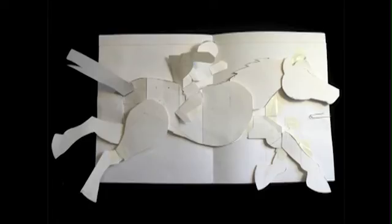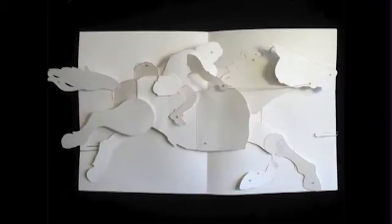So the horse does start to happen. I'm able to start to get the limbs to work on there, and this is a little complicated here. There's a rider. There's obviously this very time-consuming, beautifully detailed tail here, which is cut out of 4 cuts. The key thing is to get the basic components moving back and forth. Start to work on the horse's head, and I decide I'll have a little rein here for string because I do like to use elements other than paper in my book. Continue to refine, tail gets better, the boy gets more refined, the arms, the anatomy, the limbs, everything. Each one that I make has to be better than the one before in terms of design and construction.